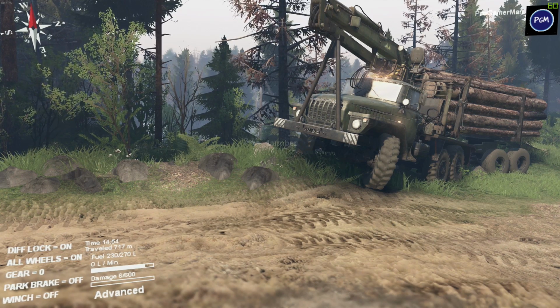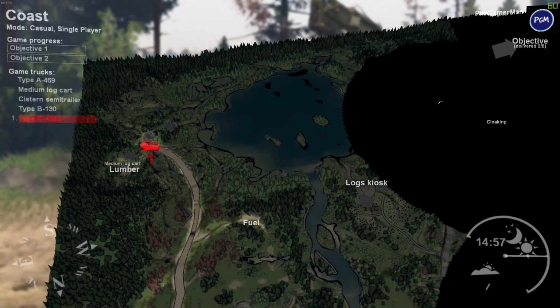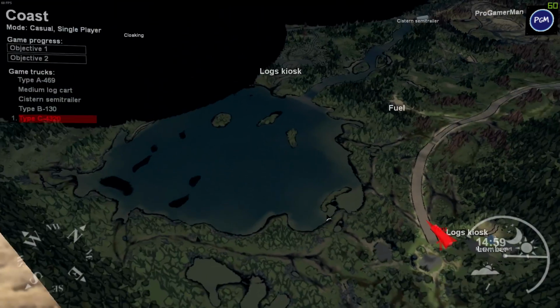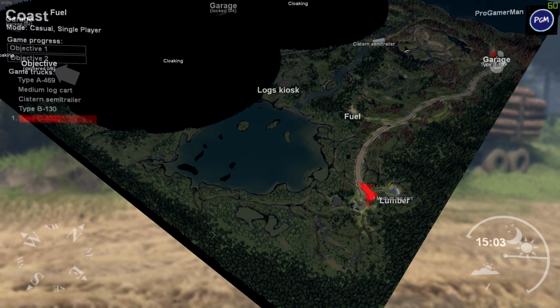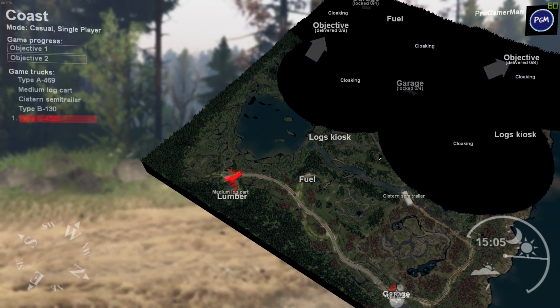And today we are going to be hauling that lumber to this cloaking area over here. And I need to see how we're going to get over there. I think we can take these. We have to take some sort of route. I think we'll have to go all the way back over here and then go this route and then go on that. I don't know. It's cloaking, so I can't really see.